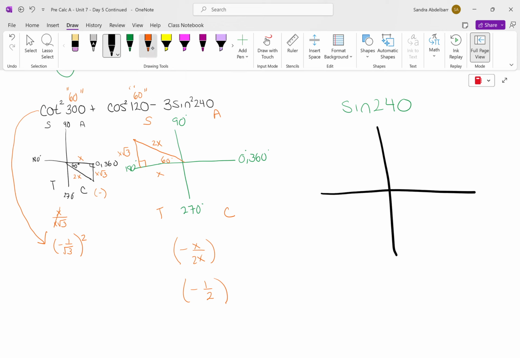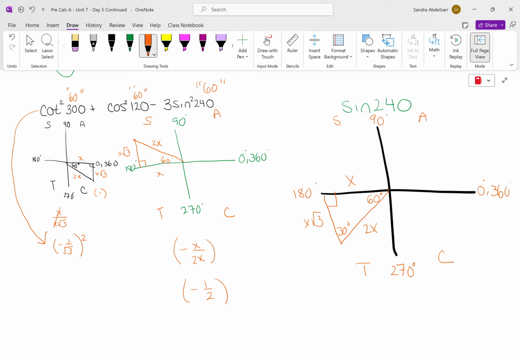We have the sine of 240. So once again, we are all students take calculus. Now, if I am 240, this is 0, 360, 90, 180, 270. Do we agree we're in quadrant 3? Now, what do I do to get from 180 to 240? I have to add 60. So once again, it's 60 degrees as a reference angle. So now we're 30, 60, 90.